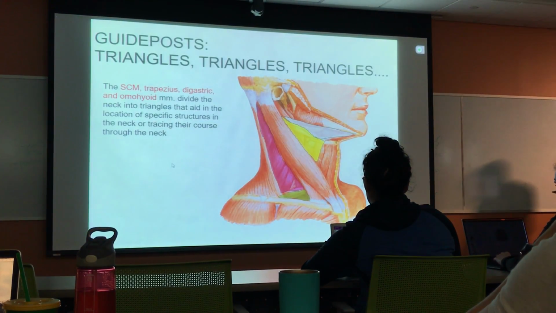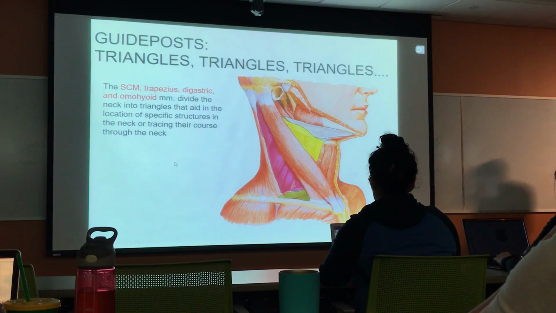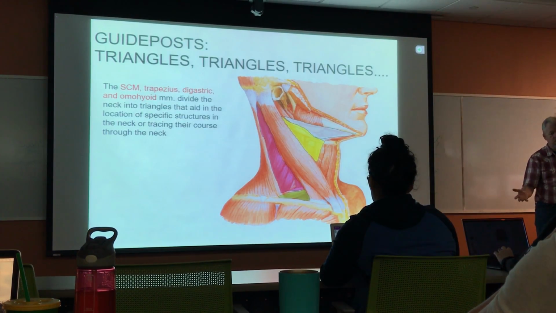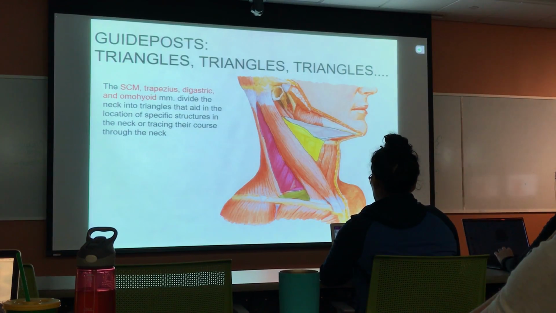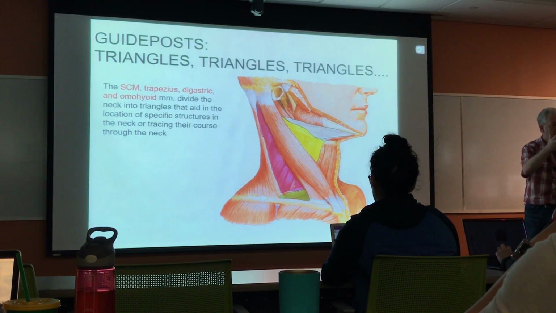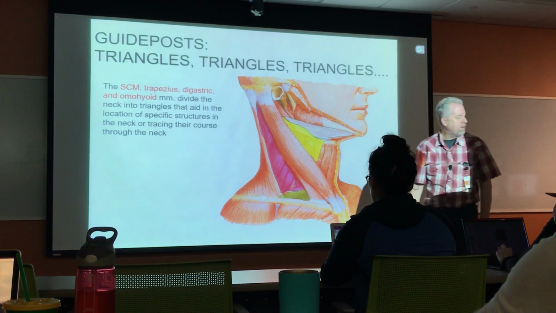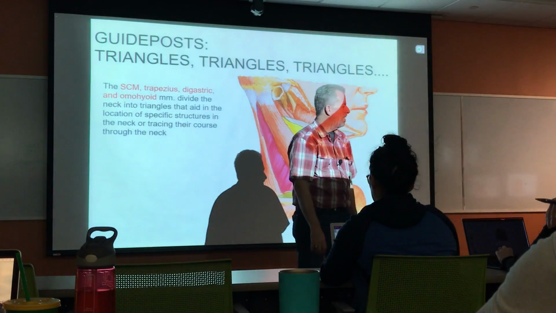So even though those muscles are deep to that fascia, we still consider them part of the triangle? The question is, since those muscles are deep to the triangle, would you still consider them part of the triangle? That's splitting a hair I wouldn't do. Can you see them through the posterior triangle? Yes, sure you can.